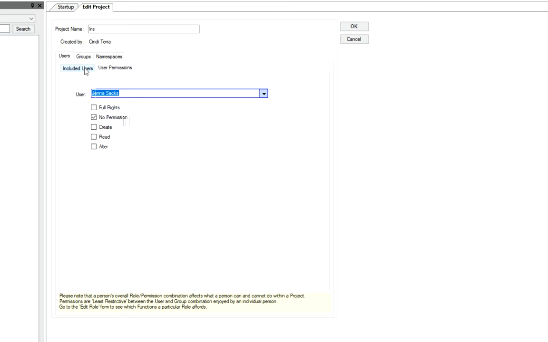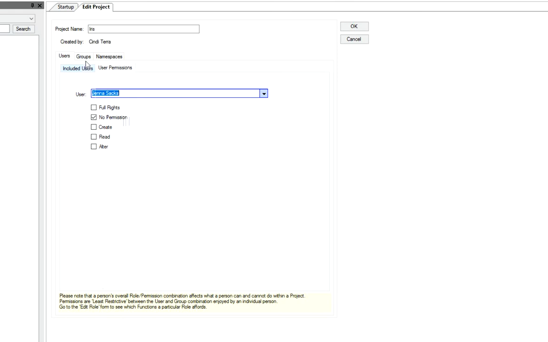Permissions determine whether you can ultimately create, read and alter model elements within models within a project. And permissions are least restrictive between a user and the group that they belong to on a project.